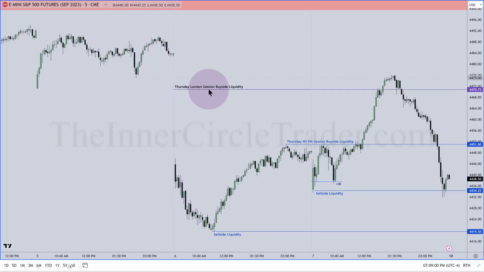But here's the Thursday London session buy side liquidity. It rallies up into that and then trades up into that low here, and then starts to break lower and aggressively moves towards the relative equal lows down here. So this is a classic ICT market maker sell model. So we have accumulation, reaccumulation, smart money reversal, low risk sell, distribution, redistribution, second stage distribution basically, and an aggressive sell off into sell side liquidity.